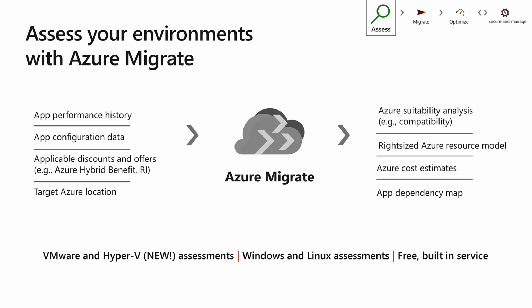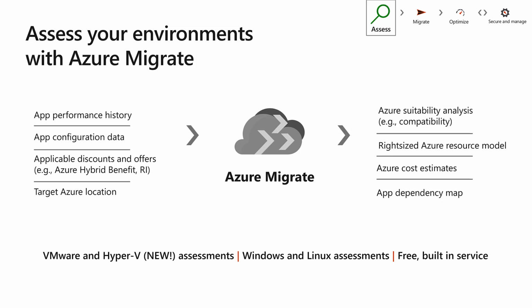Now, things that Azure Migrate will perform for us, it will do a suitability analysis, so it will make sure that what we're trying to migrate is something that it knows should be a workload that should be able to move across to Azure quite easily. It will make sure we're picking the right size VMs, because just over provisioning VM capacity or storage or compute capacity in Azure isn't really going to be very cost beneficial to the customer.